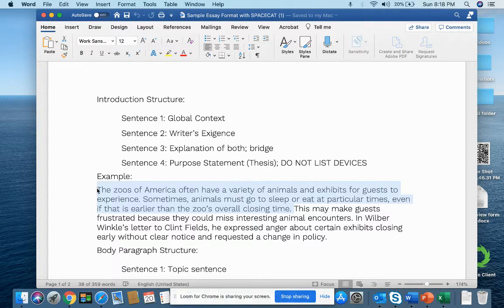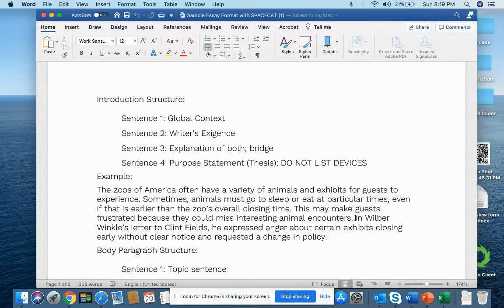So you're going to set the stage for whatever it is that you're going to talk about specifically, but you're not going to mention the specific name of the writer or any specific text, like no quotes. Nothing like that goes into the first several sentences. In fact, I don't want you to have any quotes at all in the first paragraph. This needs to be a general introduction. If you think about the definition of the word introduction, that should make sense.